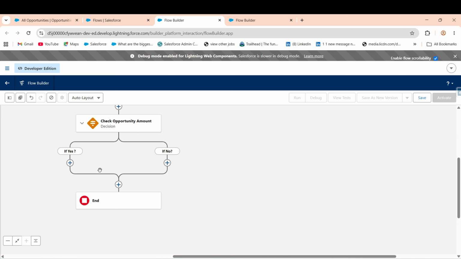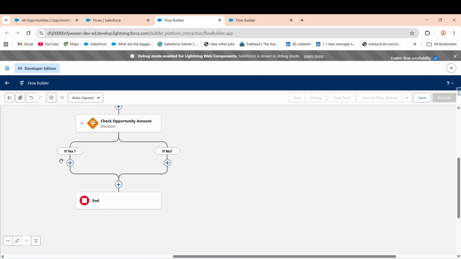If yes, then I need to add an error condition part. Then I need to add some error values there. Firstly, we need to create a boolean value which is true or false.